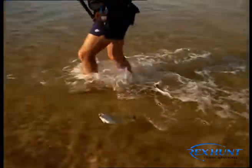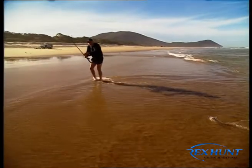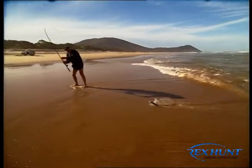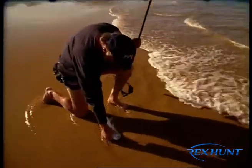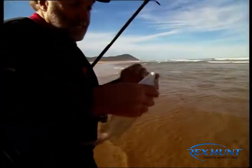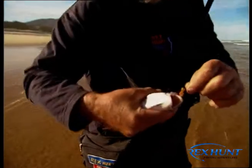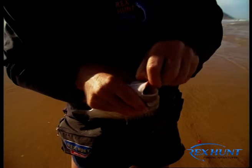Sorry folks, I've been taken out with the rip there. I'm going to beach this fish. Now, this is every bit of a kilo. And that's the way to beach him, folks. Noel will show you how far away I am from that fish. And if he happens to go click like he is, the rod is used as a shock absorber. And then all of a sudden, he is out. Now, that is a magnificent looking bream. That's as good as you'll see around these parts, folks, or any parts. Now, that little long shank hook is just in the lip, and it's as easy as that in taking it out.